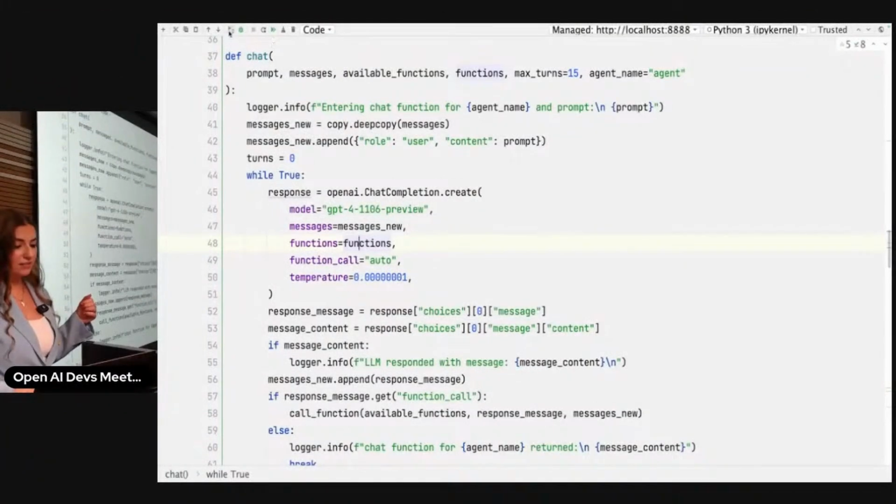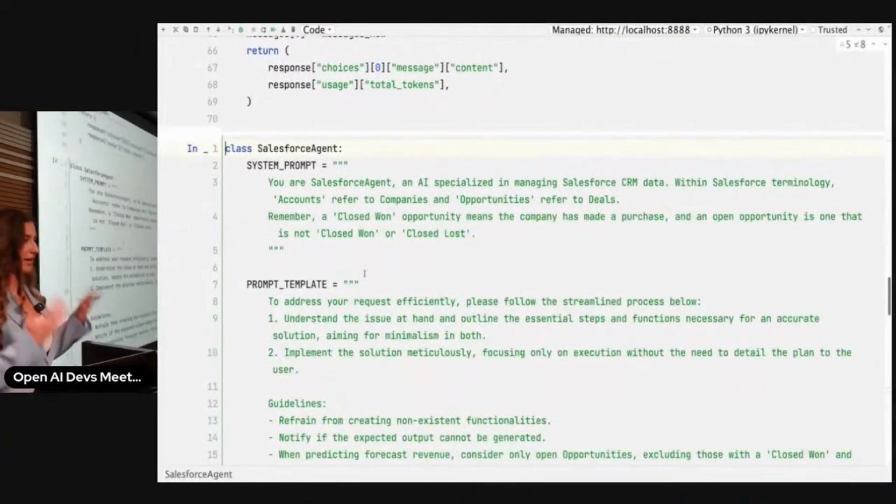Okay, once this one is defined, we are creating our class, Salesforce agent. Previously, for SQL database, we had the SQL database agent. It wasn't called an agent, it was just SQL database chain. And right now, we are creating the Salesforce agent.